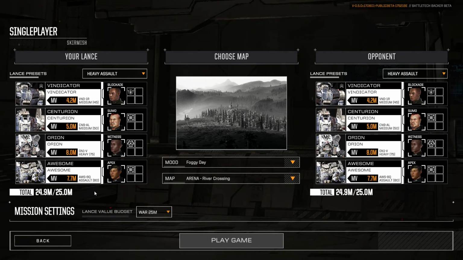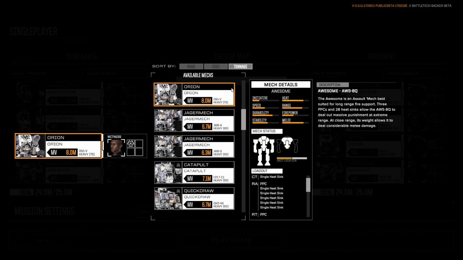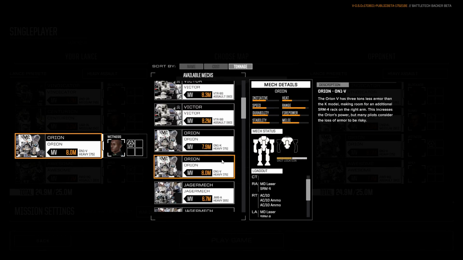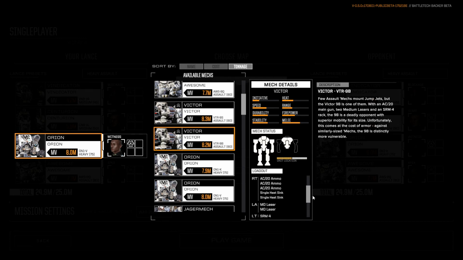Can you come out with two assaults? Is it even possible to come out with two? I don't think I've ever actually used a Victor, so I kind of want to try out the Victors. What are the Victors? The Victor is relatively lightly armored. The 9B is the standard: a few assault mechs with jump jets, AC-20, 2 medium lasers, and SRM-4 rack. Okay, so an AC-20, 2 medium lasers, really? I'm not entirely sure how good that is.